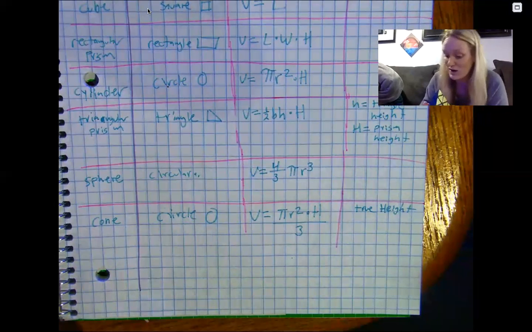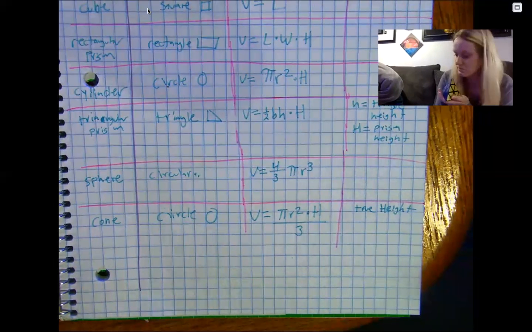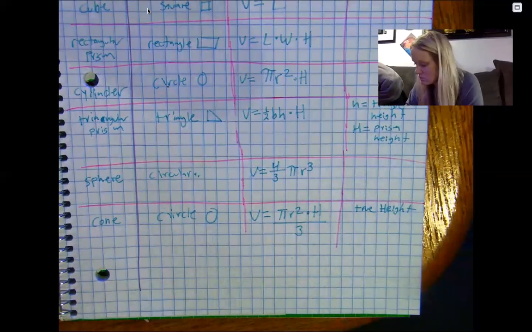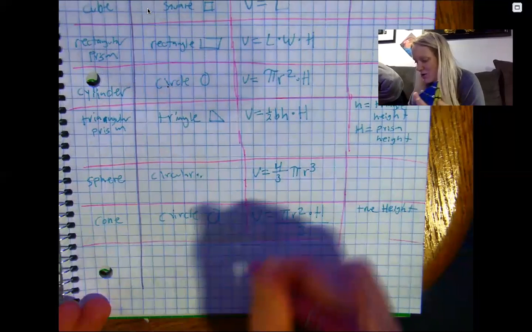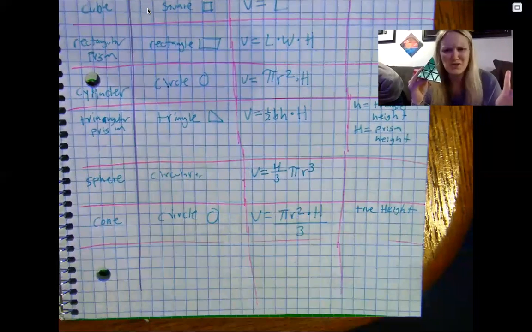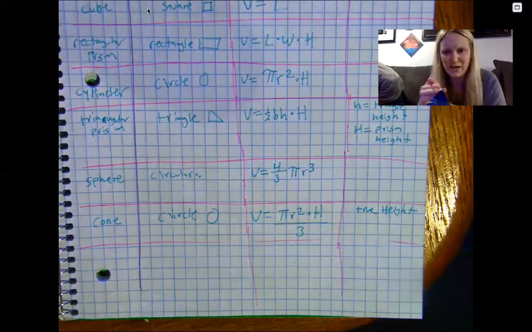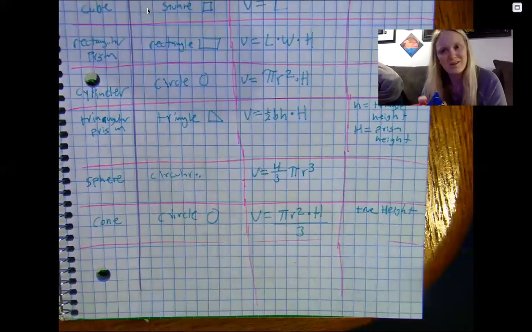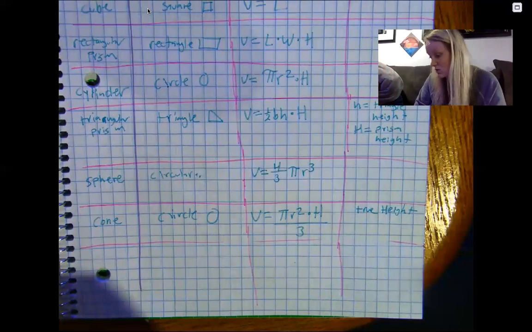So the last one is going to be rectangular pyramids. It really doesn't actually change it that much, because the area of your base is just a triangle, which you can do. You know the area of a triangle is 1/2 base times height, divided by 3. So it's really not that hard. You could do it, but technically speaking, you don't need to know it.